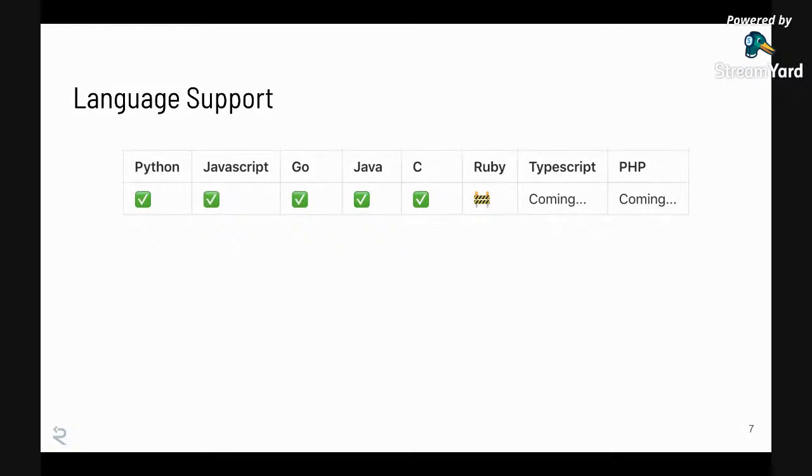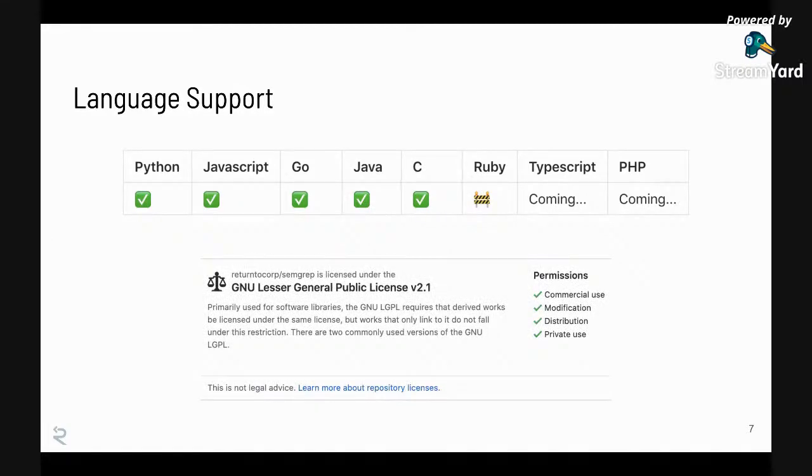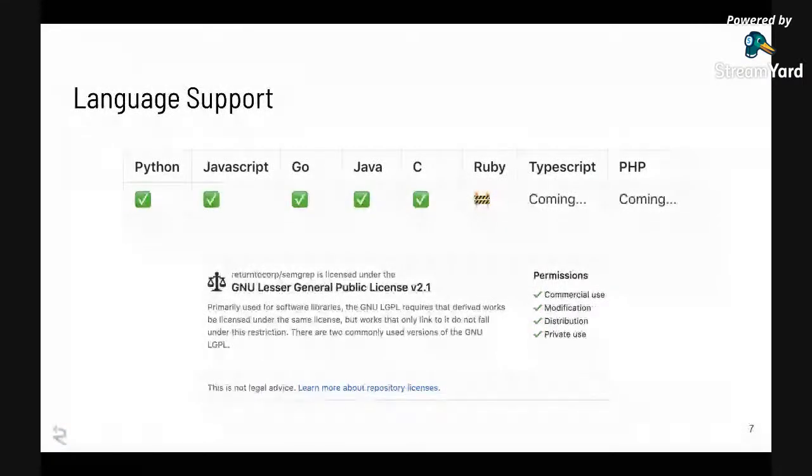Languages that we support right now: Python, JavaScript, Go, Java, C. Ruby should land soon. If you're interested in Ruby, we're starting to work with early users to do bug testing there and get it working 100%. Next up is TypeScript, and we've also been thinking about adding PHP support back. And just to clarify, Semgrep as a project is open source, so you can check that out on semgrep.dev.